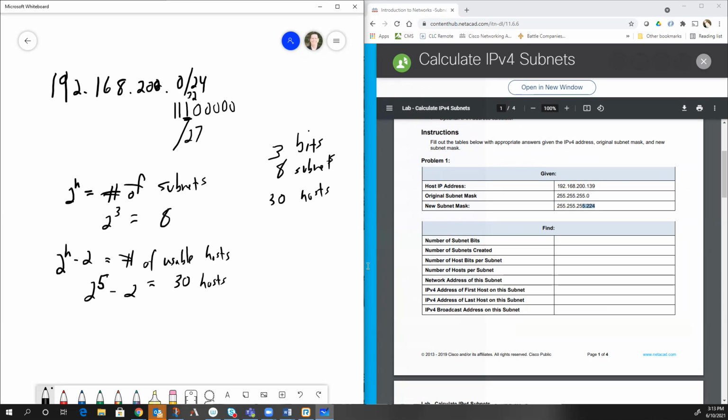Now, once we know this, it starts talking about what is the first host on this subnet, the IP address of the first host on the subnet. What we can do now is we know our variable is this 32. So our ranges are 0 to 31, 32 to 63, 64 to 95, 96, all the way up. So if we looked at this, we keep going all the way down, we have 8 subnets. But it says the IP address of the first host on this subnet would be .1.